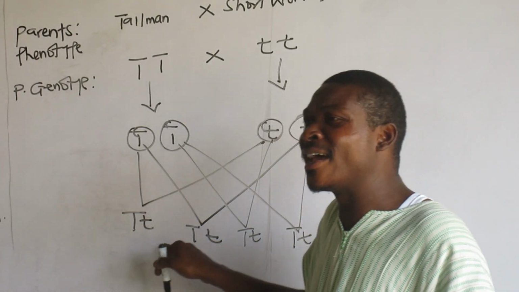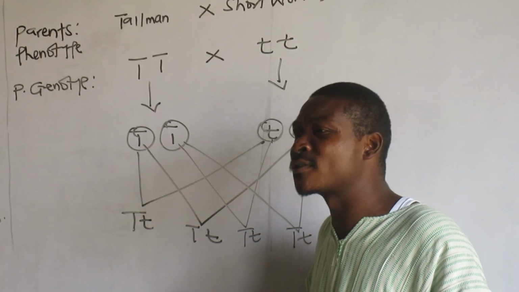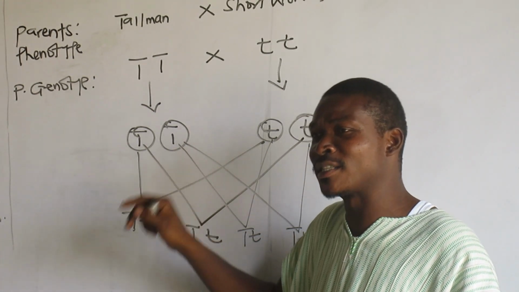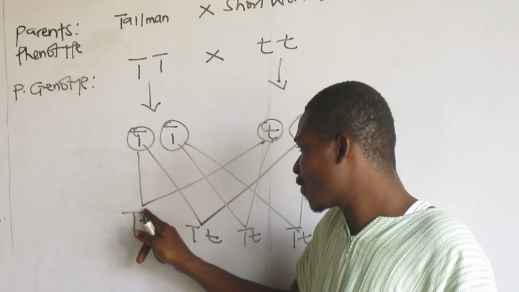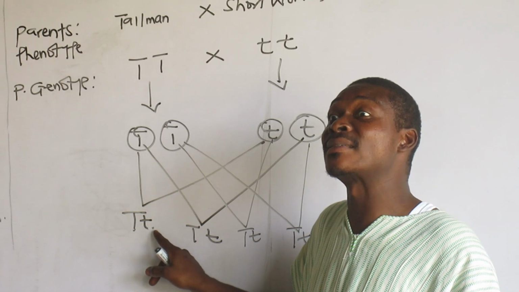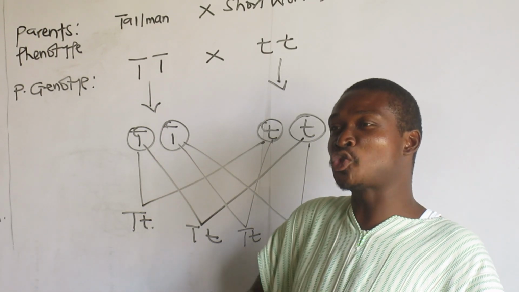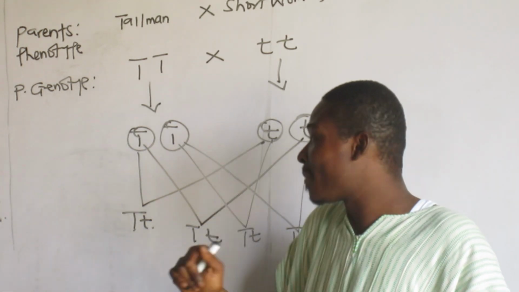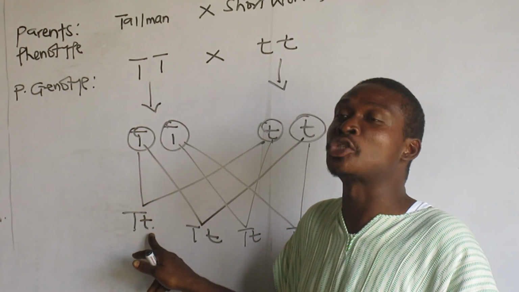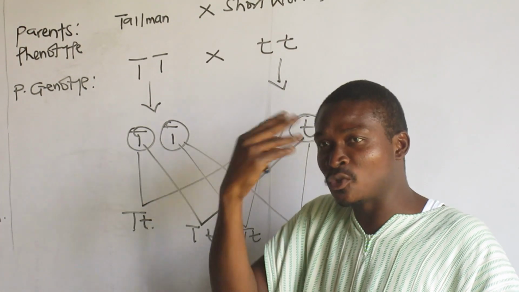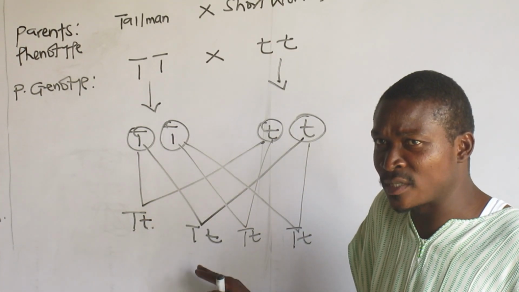Yes. Now, are they homozygotes or heterozygotes? Yes, they have two different alleles for one particular gene. So they are all tall. Just that this small t is a recessive gene. It does not show in the outward appearance. The guy seems to be tall, but the guy secretly possesses a short gene. No wonder two tall people can produce a dwarf. Are you getting it? Yes. You get the whole concept well?